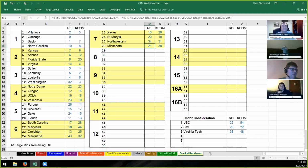But as far as the Minnesota versus Xavier arguments, again, I'll look at the top 3 wins that both teams have. The Gophers won at Purdue. They won at Northwestern, which is, I think, the only team that actually won in Chicago. And they also beat Arkansas. Xavier's best wins are going to be against Clemson and also Utah and Wake Forest. That's not on the same level.